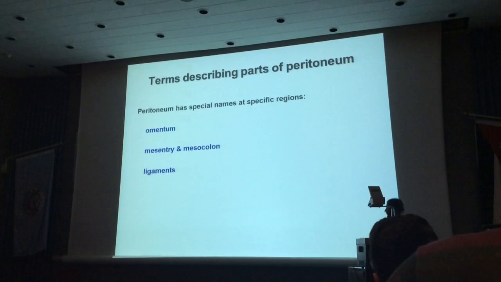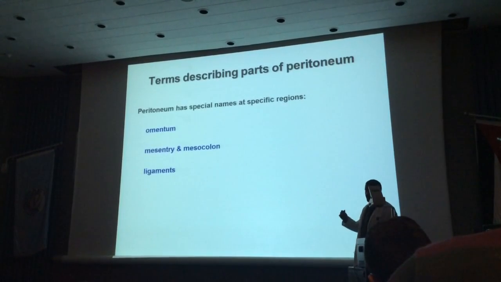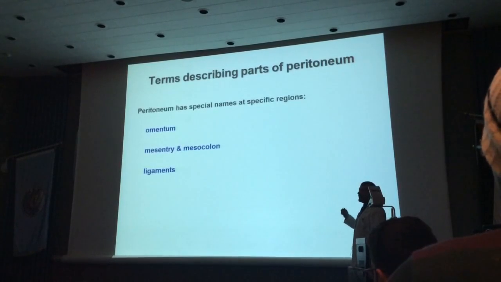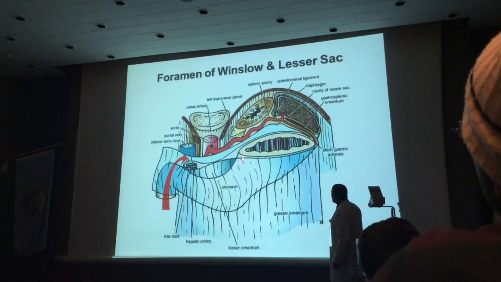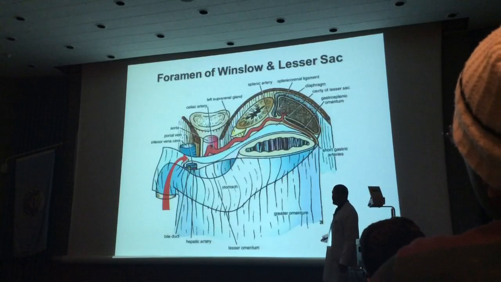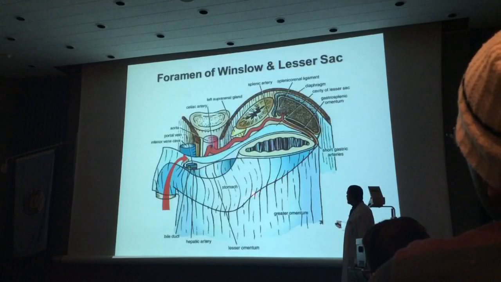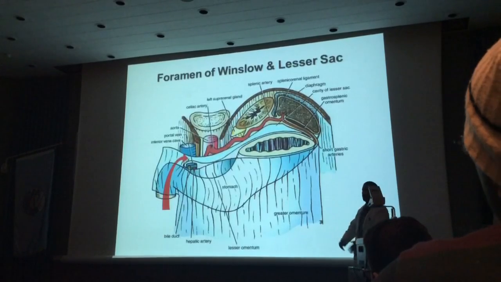So to describe the parts of the peritoneum, even though it's still one sac covering different organs in the abdominal cavity, we specify a name for each part of the visceral peritoneum that covers a specific organ. The two visceral layers of peritoneum covering the stomach, we call omentum. Omentum, the singular. So there should be two omenta, one going from the lesser curvature of the stomach up towards the liver, and one going down from the greater curvature of the stomach towards the intestine.